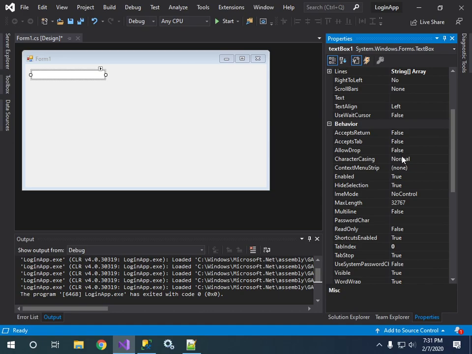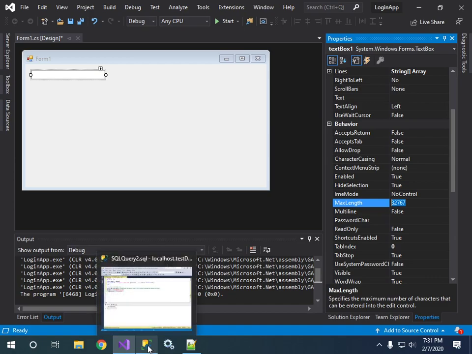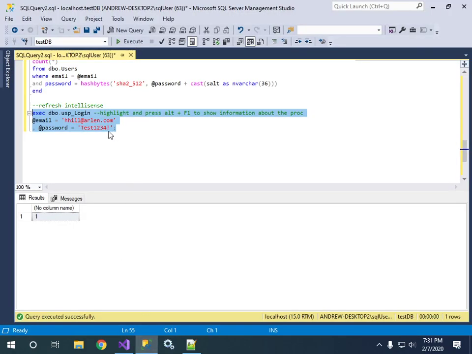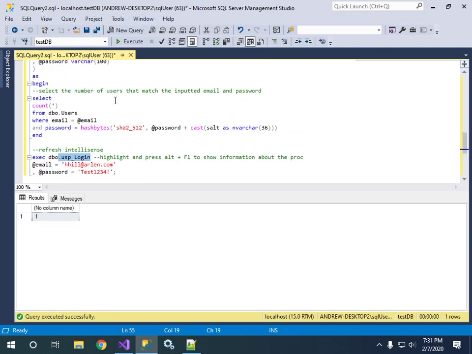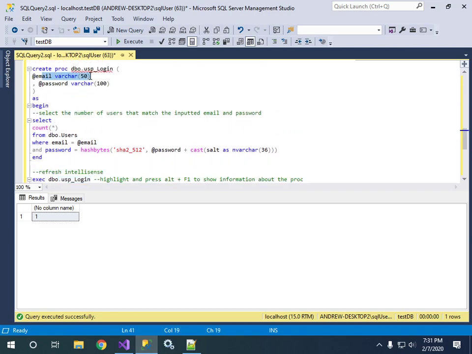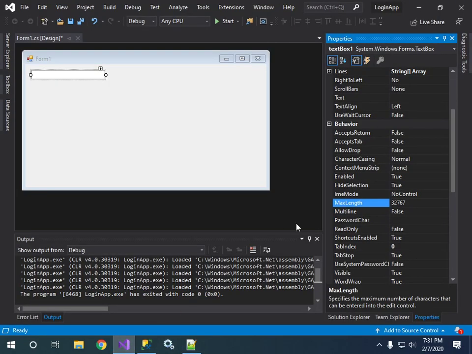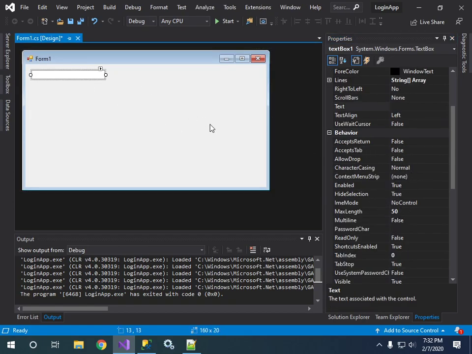All the things about what kind of text is allowed here. For example, you see a max length property, which says how much data they can put in there. A good thing to think about when you're programming an app is always how people can break it. For example, one thing we know is they're going to be logging in using this login procedure, which declares email as a 50-character input. So back in the app here, if they were to input 32,000 characters worth of data, that would actually break the procedure. So if you're really programming this for end users, you want to take care of things like that to make it as hard as possible for them to get errors. But we'll keep it simple today, and we won't make all of those assumptions.